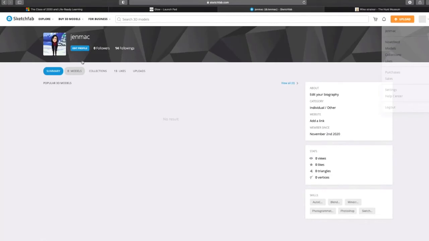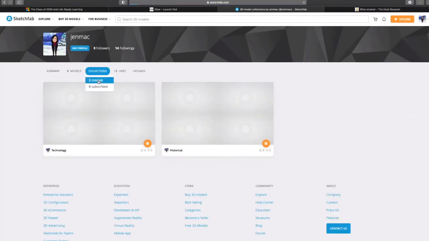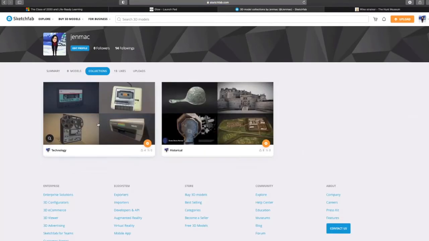There's a huge range of items out there that would support any subject. So if you're looking at how technologies change, for example, you can see I've got a range of different ways that media was recorded, and we could be talking about that. So all of these models are available, and we could be interacting with them in a range of ways.